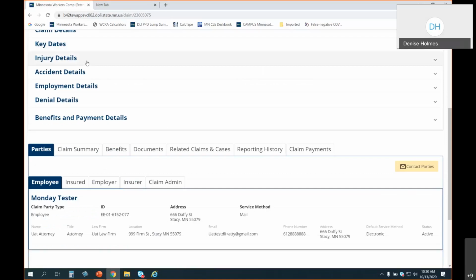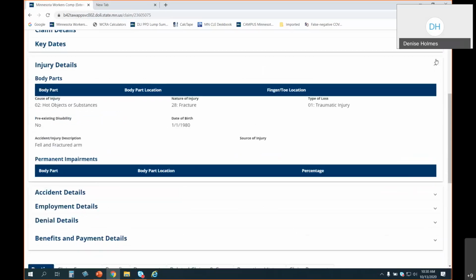So if we move down into the injury details section here, you can see that it's going to show the body part injured. It's going to show the cause of the injury. Again, this is a fake claim, so this isn't probably a realistic cause of injury for a fracture, but that's what was selected when the claim was set up.